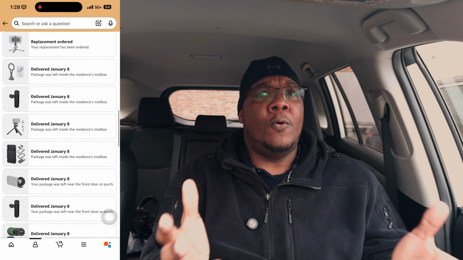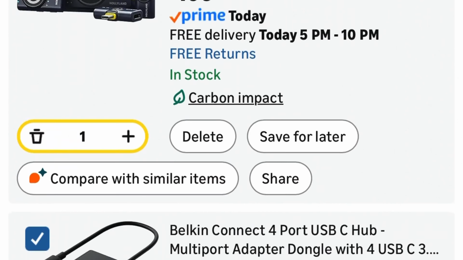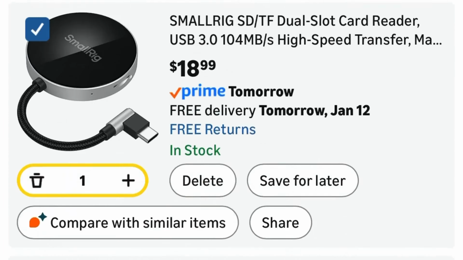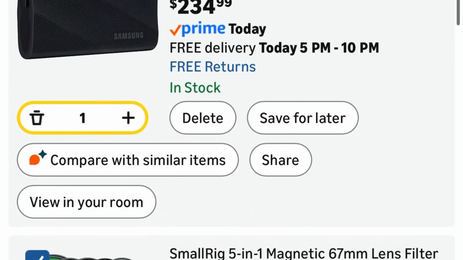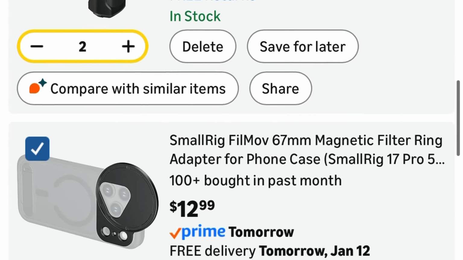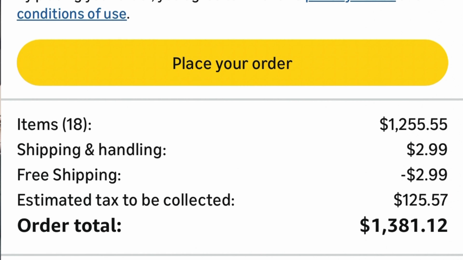So as you can see, this is everything that I purchased with my own money. And now you can see this is everything that's in the cart that I've already purchased. Everything you're seeing in this video is the only thing that's in this cart. So if we total out everything right now to purchase everything that you see in the cart, it will come out to $1,381.12. So let's just round it off and say $1,400 for simple numbers, because I know I'm not going to keep on remembering the exact penny.